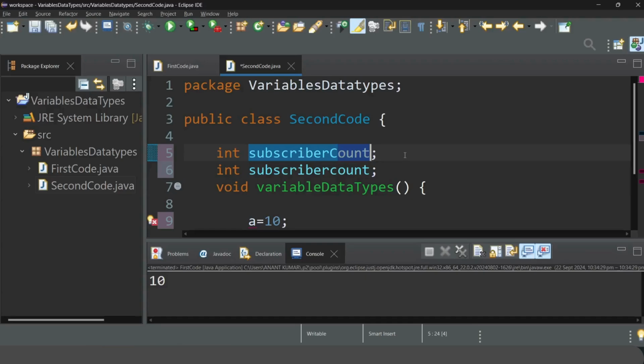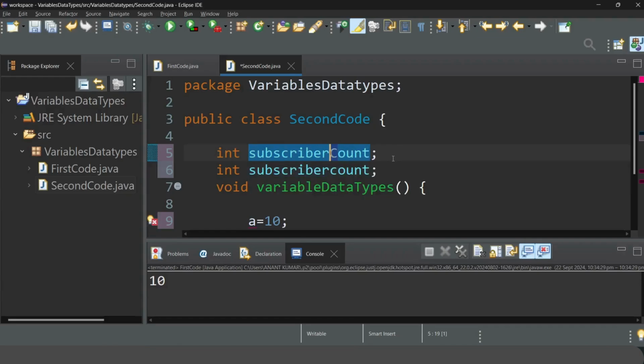Start with small, and then if there are two words in your variable name, like I have subscriber count, then each word, to differentiate them, there will be a hump in between, and that hump is a capital letter, which is over here subscriber and count are two words, so the hump is capital C.